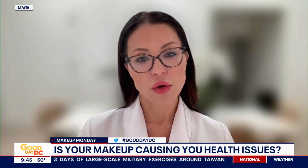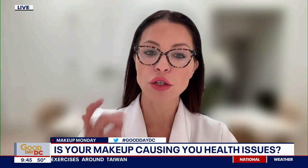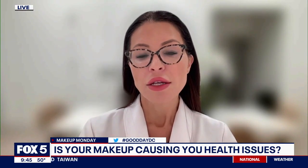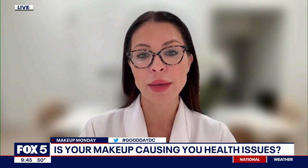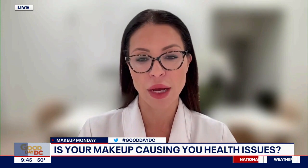So I want to make sure I get this in, because we've seen a movement when it comes to organic, natural makeup. I know you mentioned even if it's organic, it can still have some issues. Is there any makeup product that you're better off going the more natural, organic route? For something like makeup, organic is not better. Do not go to organic makeup. They don't have preservatives. They don't have chemicals in them that stabilize them. And obviously, look at the expiration label. Everything has expirations. So using something with a mild preservative can maintain that product longer and prevent bacteria or yeast and fungus from building up in that makeup.